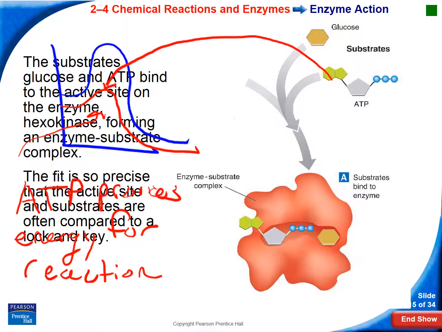Now, some of these reactions need a little bit of energy to get going. Remember in the beginning, we had our lowered activation energy in red, but there was still a little bit of it there. Because that bump's not completely flat, we do need some kind of energy to help us get over it. That's where ATP comes in. All the power in your body is ATP. So ATP will come and it will bind to your enzyme to help you get over that little bump in the road. Okay? That's all you really need to know.